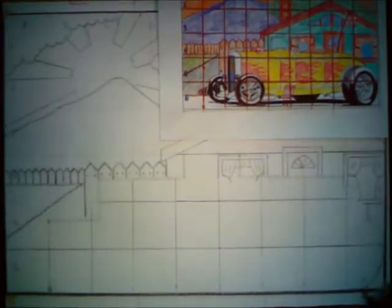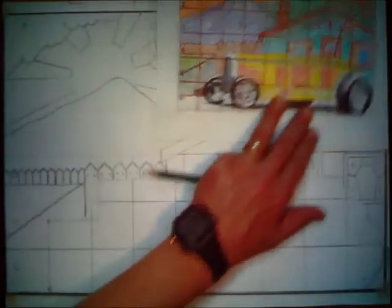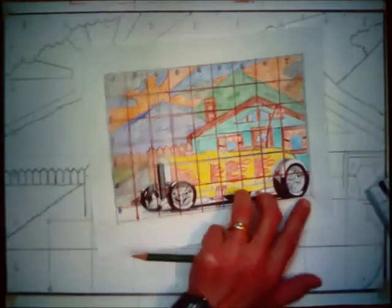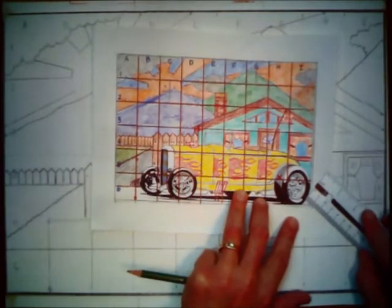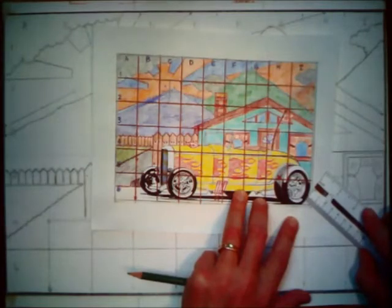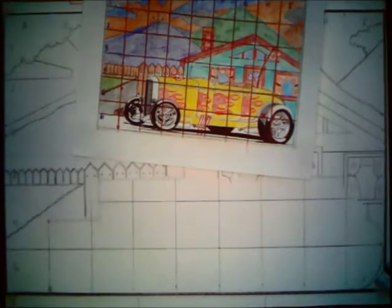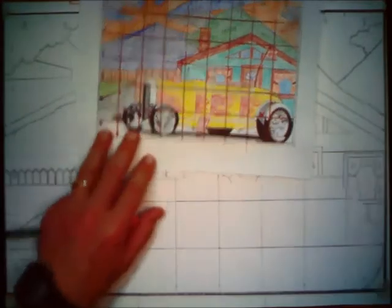Okay, I'm going to say that is pretty close, and I'll tell you what, I could measure it to see. I could measure off from the corner of the drawing here to that tire, and it looks like it's about 3/4 of a centimeter, so it should be 1.5 centimeters right here. So from the corner of the drawing, 1.5 centimeters. That's pretty close. So for right now, I'm going to leave it alone.